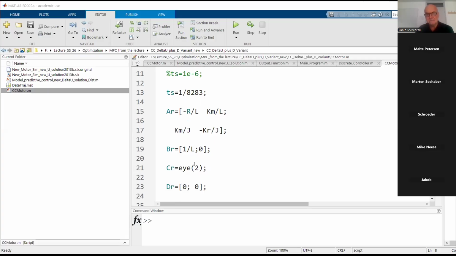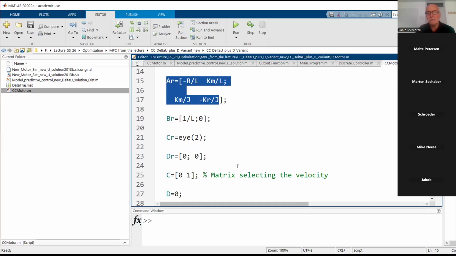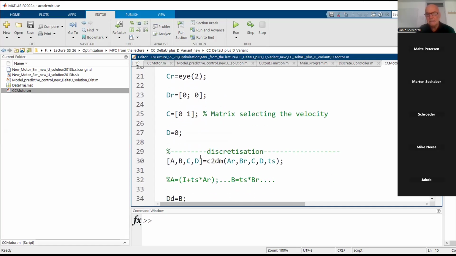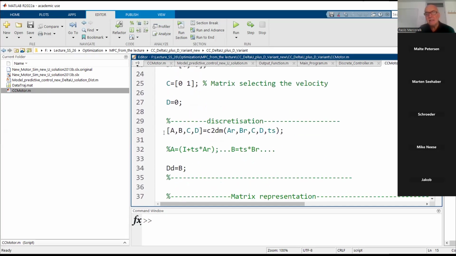The matrix is the same. We can see the matrix which I'm considering. Here, I didn't consider any disturbance at this moment. Here, I used the discretization offered by MATLAB. This is not exactly a forward discretization, it is an exact discretization. About this topic, discretization, I don't have time to go really in depth.